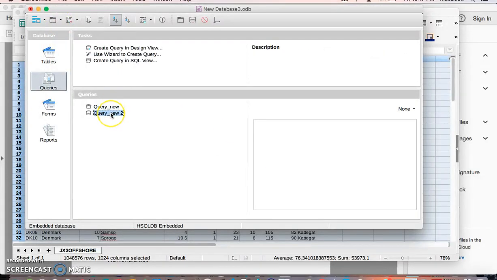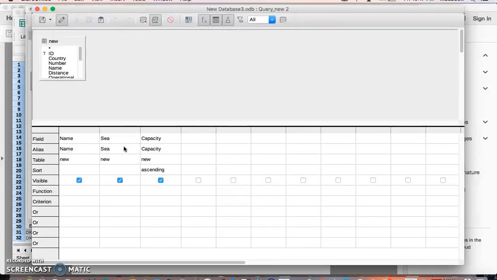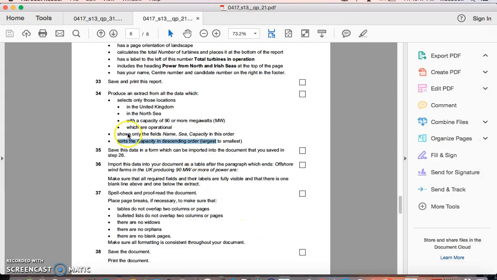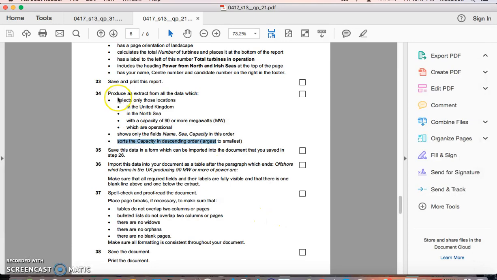Now this second report, which I shall now edit. What you're looking at here is this thing, location in the United Kingdom in the North Sea. Let's have a look at that. Okay, that's fine.